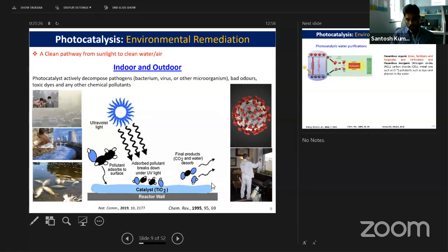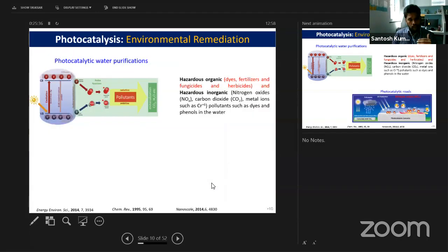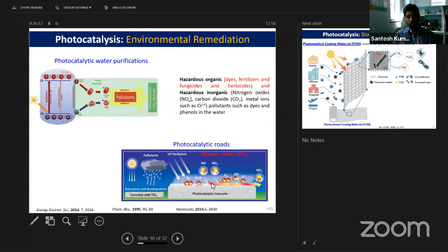Not just that, I will be talking about even COVID, how photocatalysis could help to mitigate the COVID challenge. I will be talking about it in the next slide. So as I said, this is how it works for water purification. As I discussed, you have a separation of electron and hole, and these will react with the oxygen. The electron will react with the oxygen to form a superoxide radical, whereas the hole reacts with the water to produce a hydroxyl radical. These radicals are powerful oxidizing agents that can mineralize any kind of organic or other pollutant into less harmful products, or even water and CO2.